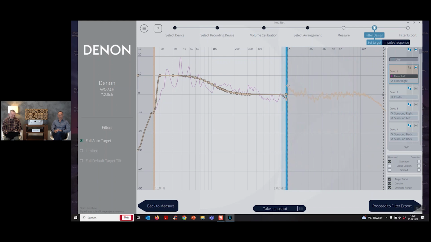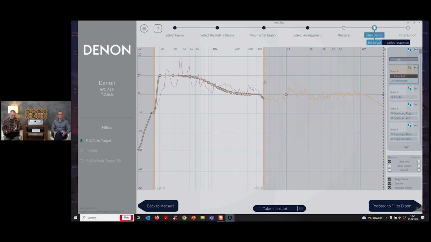What you can do with the Audyssey app, you mentioned it before. In the Audyssey part, you can limit your frequency range. You can define where the curve should actually be corrected. Optimized, however you call it. That's right, because many persons like the high frequency range of their speaker. They don't want it touched in their room, and they only want to correct, let's say, frequencies up to 1 kilohertz.